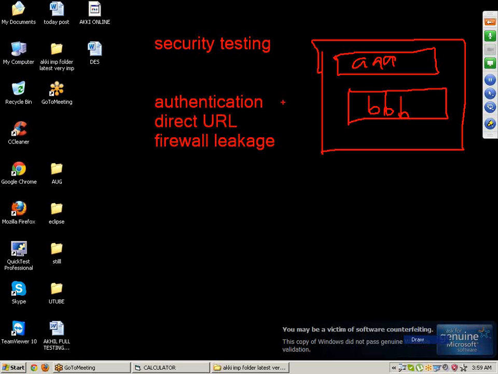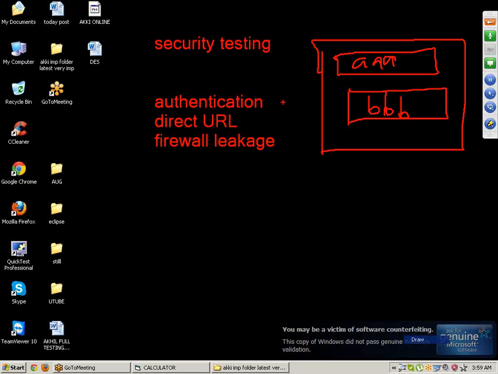We are doing security testing: if it is taking any other usernames, if it is allowing any other names, we are checking. So not only the correct username and correct password, we are giving wrong username and wrong password. In that situation also, we test whether the application is allowing or not.